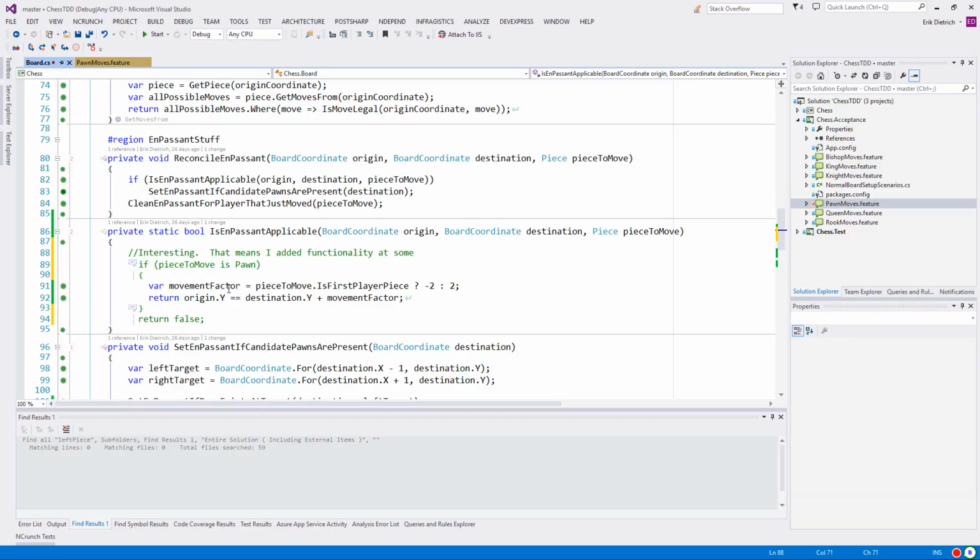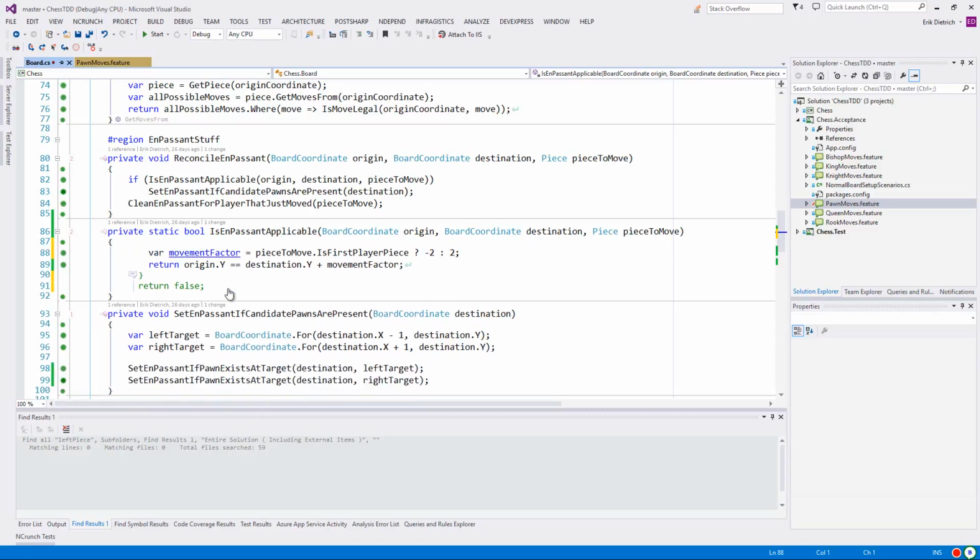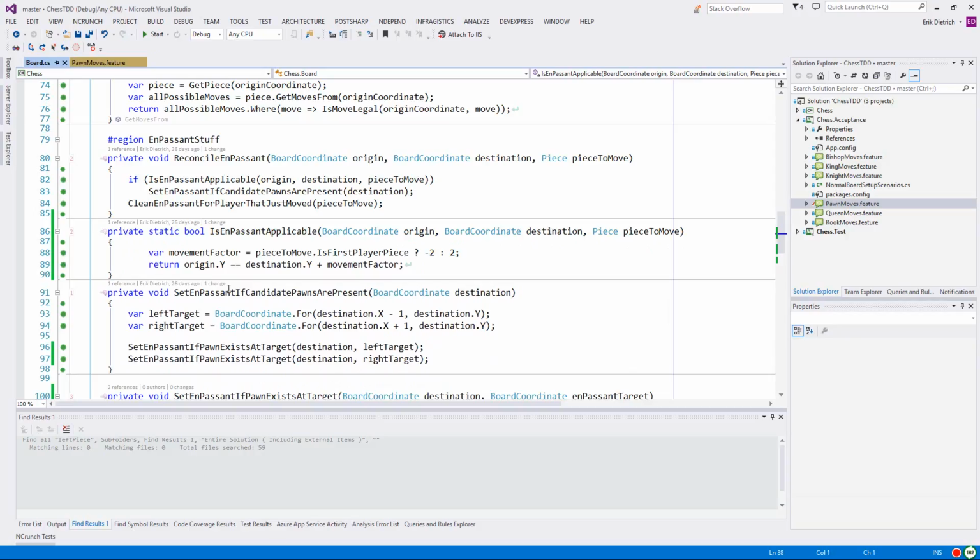What that means is at some point I screwed up on red-green refactor. I added code without a failing test. After all, I have this conditional logic in here saying, return false here if the piece isn't a pawn. But clearly there's no test that is exercising a scenario where that piece is not a pawn.